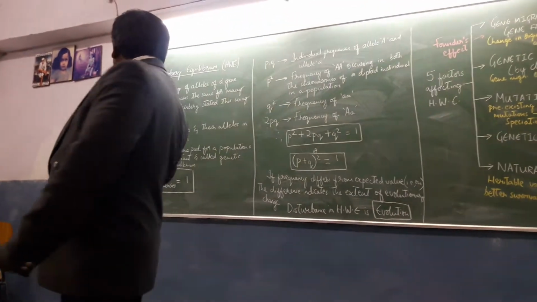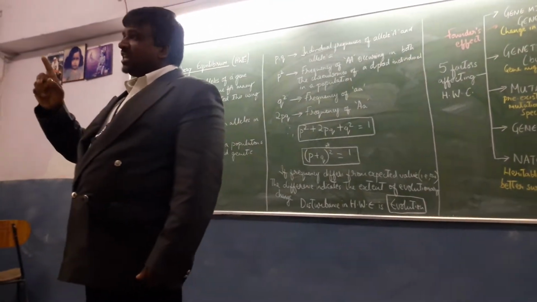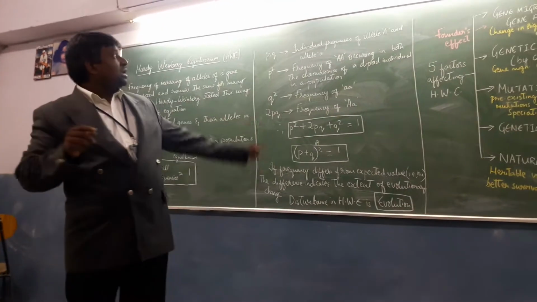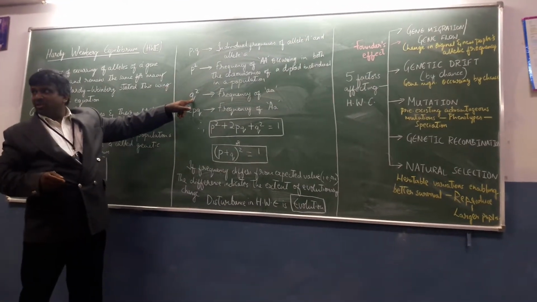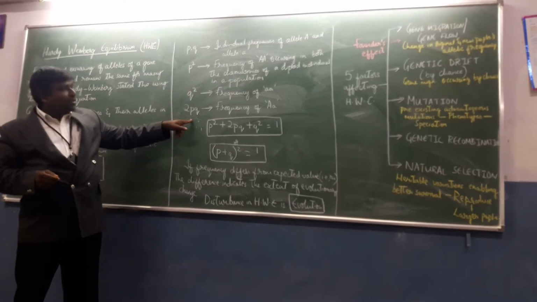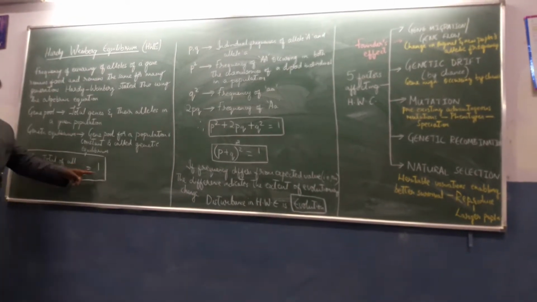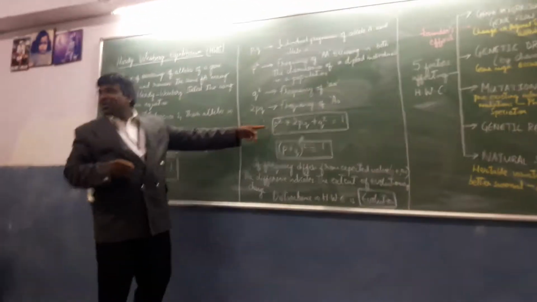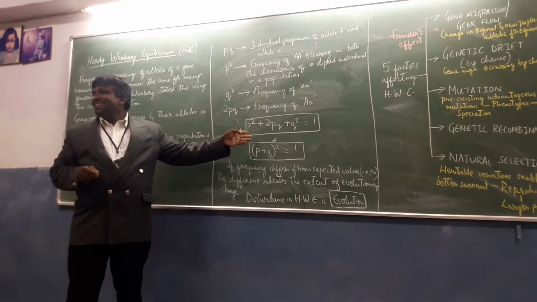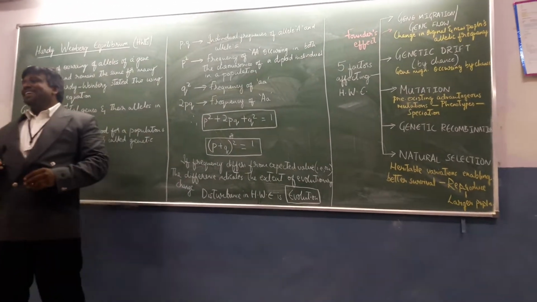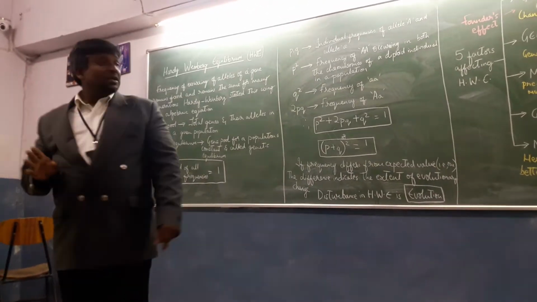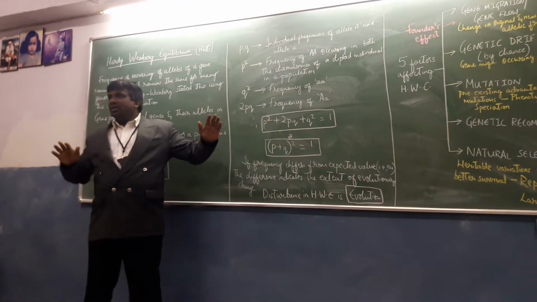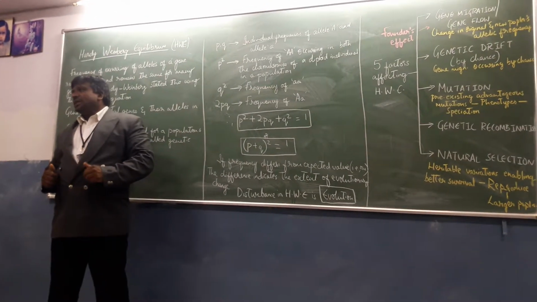The sum total of all the allelic frequencies is constant and it is equal to 1. Now the sum total of all allelic frequencies, what are they? P square plus Q square plus 2PQ equals 1. So you can write it as equation 1. Replacing the values in equation 1, you get equation 2: P square plus 2PQ plus Q square equals 1. You can also write it as P plus Q the whole square equals 1. So this is the binomial equation that we have derived for Hardy-Weinberg equilibrium.